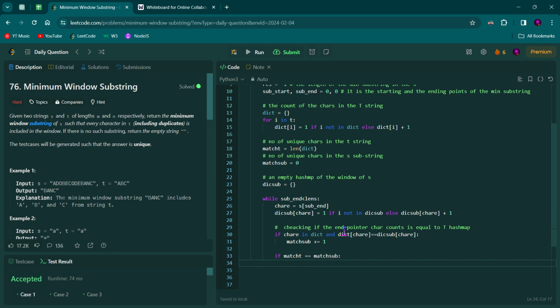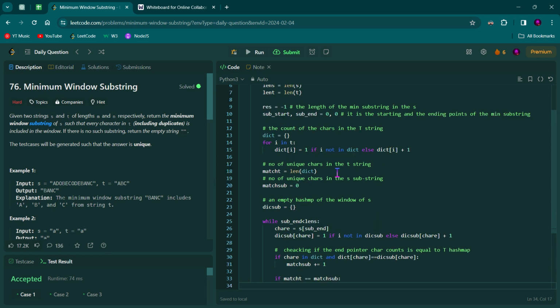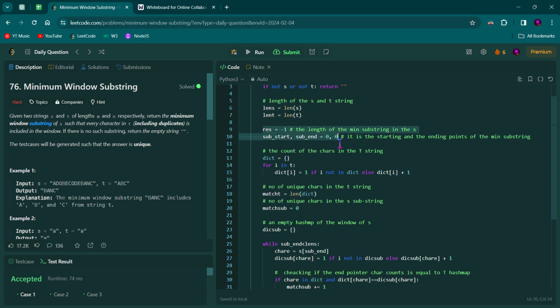Then, just simply, if I got all the matches, I have to put that length into this value.